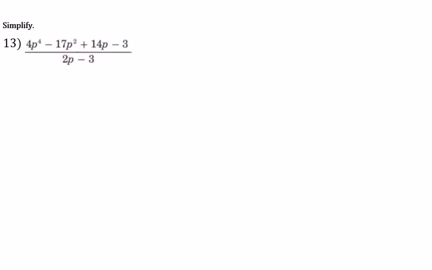And so, I'm going to set this up just like we did before. So I'm going to say, okay, 2p minus 3. That's my divisor. So I'm going to put that on the left. Then I'm going to put the dividend, or in this case, the numerator, on the inside, right? So now notice how we go from p to the fourth to p squared. So remember I told you make sure it goes in order and it's sequential. So if you're missing anything, you just put a placeholder there.